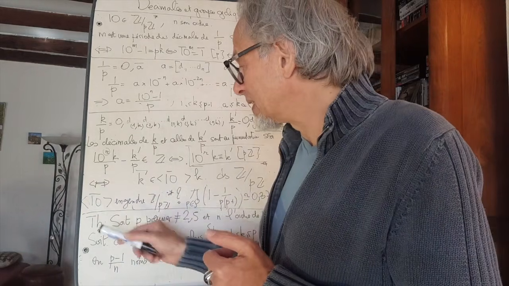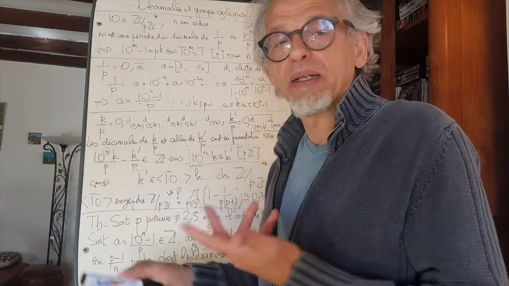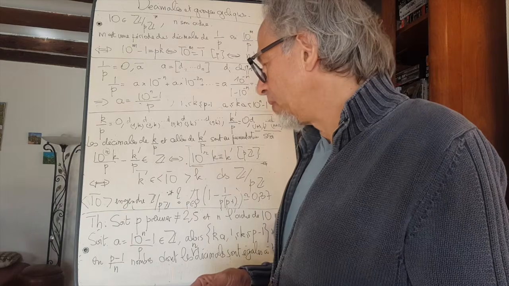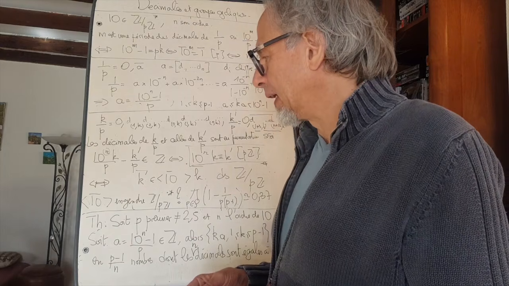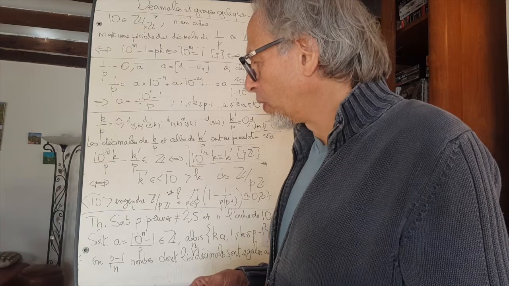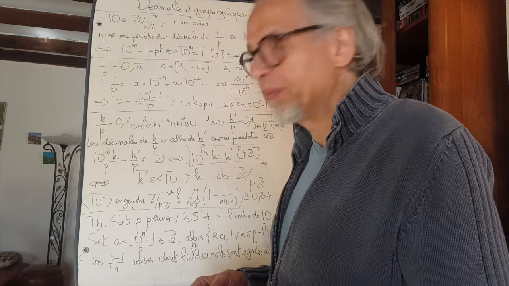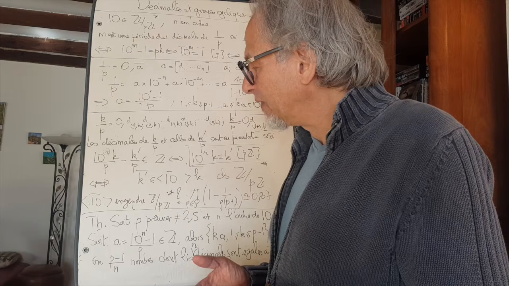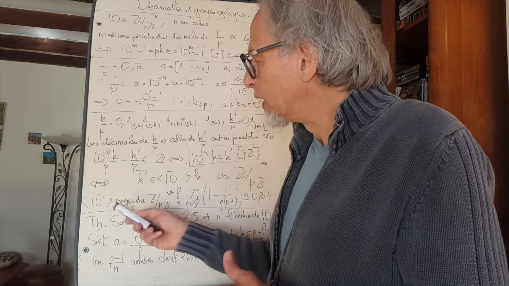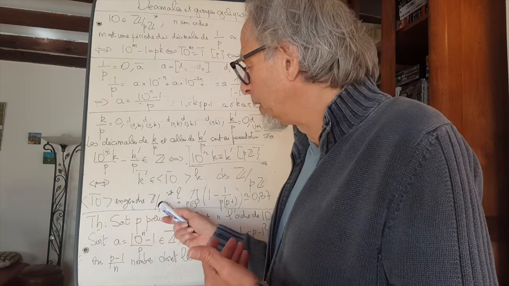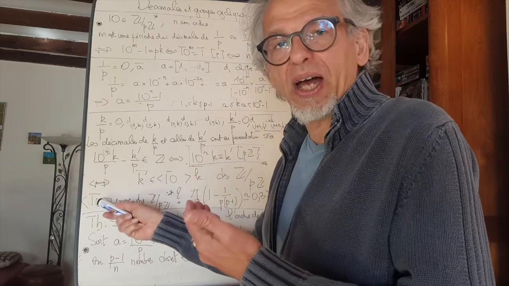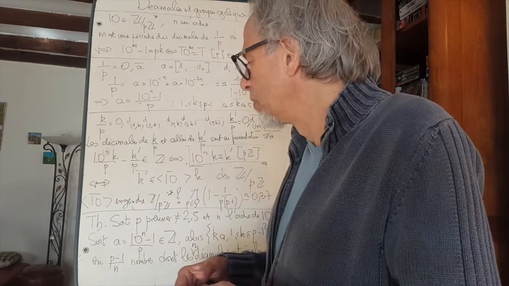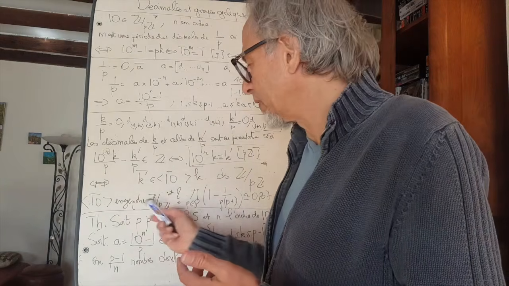So we can ask ourselves the question: when 10 generates Z/pZ star, what are the p's such that we have this? This is a deep problem, and I would certainly say deeper than all the problems of quadratic reciprocity, because there is no reciprocity here. You have a whole history of reciprocity where we know, for example, that 10 is a square modulo p if we know that p is a square modulo 2 and 5.